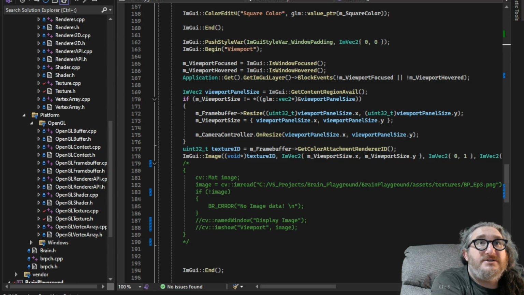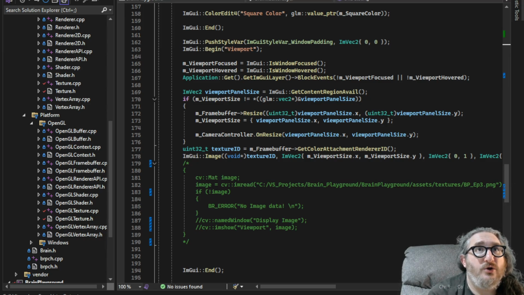using OpenCV, and to do that I just made a CV matrix named image, and then I assigned to image the output of cv::imread, reading in just an image file. I think that was the title of the last YouTube video. This just puts out an error if it doesn't load an image, and then you can show the image using an OpenCV function. But what I really wanted to do is take the image that I opened and put it into a texture, so then I can display that texture anywhere that I want.